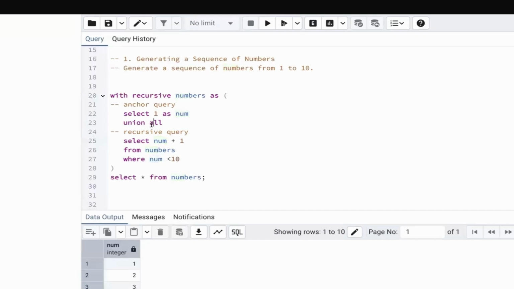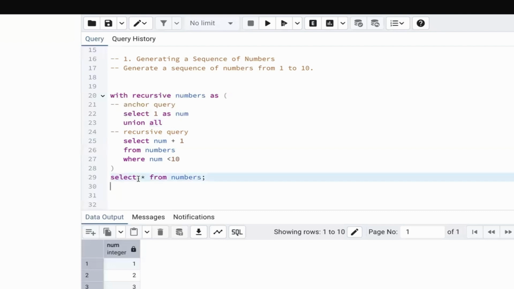Now UNION ALL combines the result of the anchor query and the recursive query, and returns all rows, including duplicates, if any. This is necessary for generating sequential numbers. The recursive query is repeatedly applied to the output of the previous iteration until the termination condition is met.